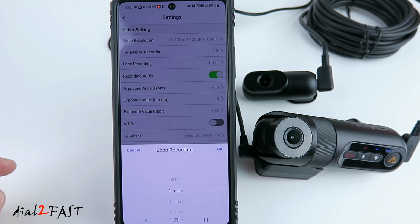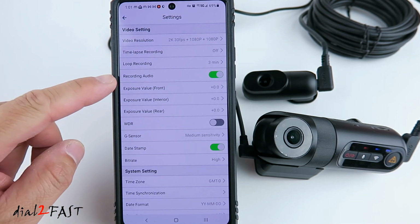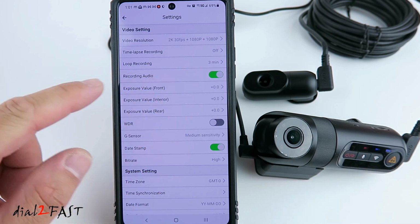Loop recording. By default is 1 minute. So with the dashcam, it will record continuously in a loop cycle. If you have it set to 1 minute, then it will record a bunch of 1-minute video clips non-stop. And when the memory card is full, it will start overwriting the oldest file. I'm going to select 3 minutes. Press OK. Record audio is on. So here you can turn on and off the microphone.